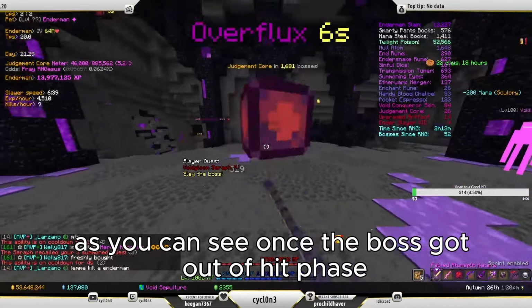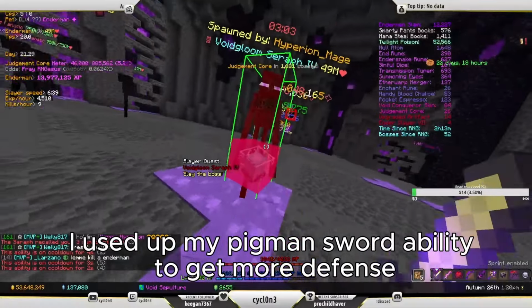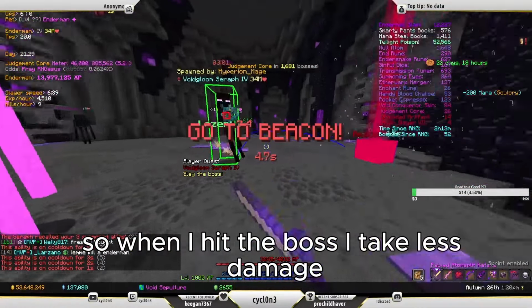As you can see, once the boss got out of hit phase, I used my Pigman Sword ability to get more defense, so when I hit the boss, I take less damage.